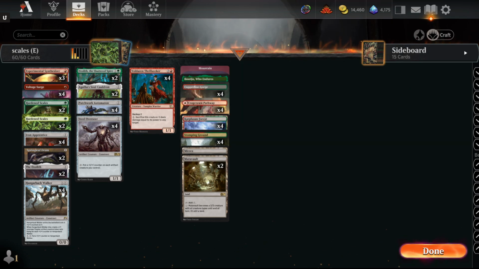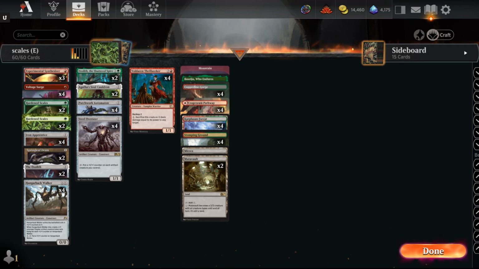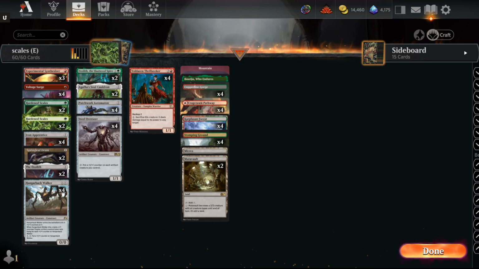So the one thing, just looking at the list, is it's got a lot of cool synergy to it. I'm a little concerned with the card advantage. And this is something, as we play the games, to see if we want more copies of the Synthesizer in the deck. That would be kind of my initial thought, more of these cheap card advantage style engines. You could also look at something like Mishra's Research Desk as another option.